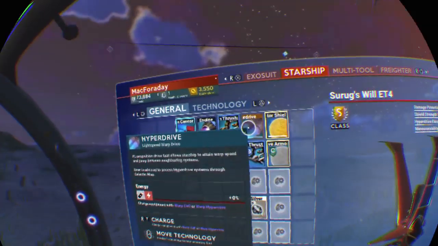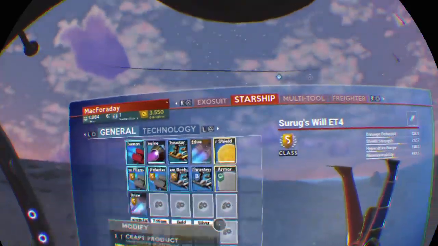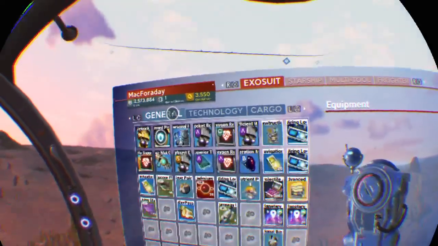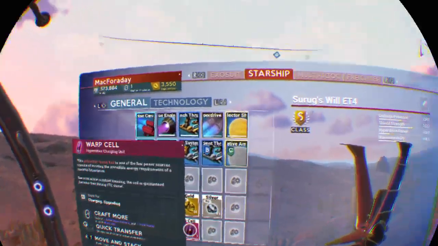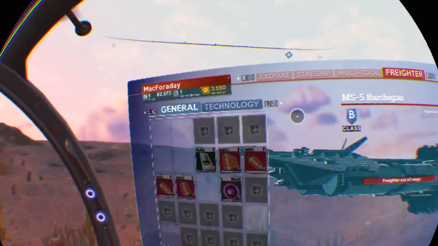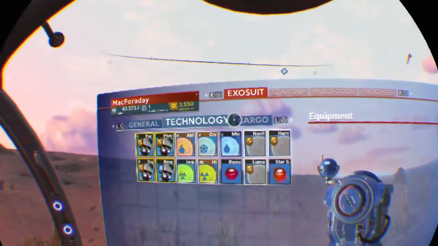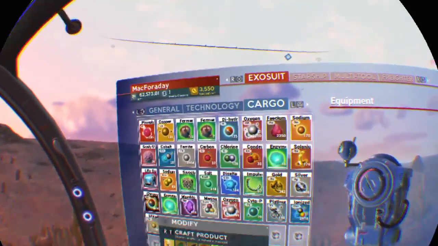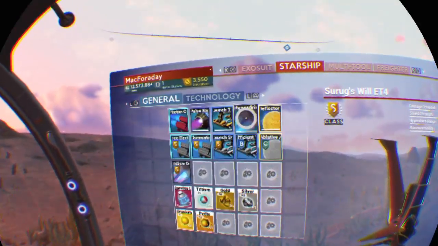Yep, warping used all my fuel. That's such a stupid bug. What the? Where'd my other warp cells go? I had three. I only used my warp hypercore. I had three warp cells. What the heck? Ah, stupid. Were they in here? Oh well. Let's put one warp cell in.